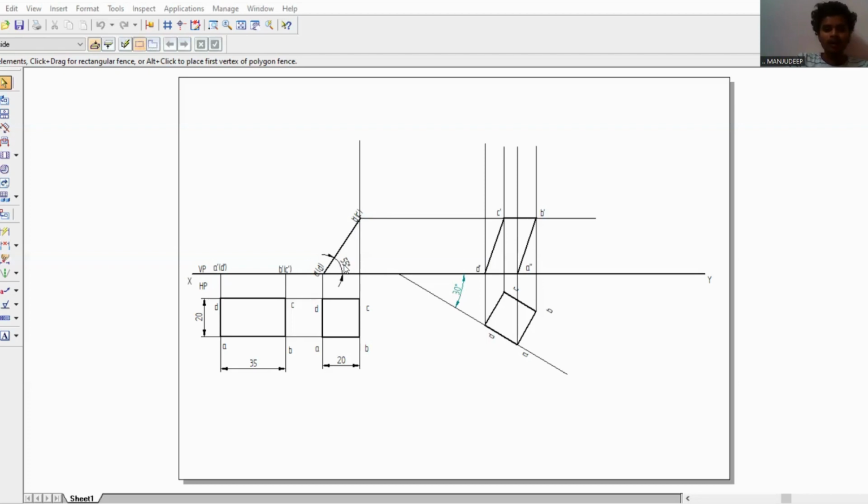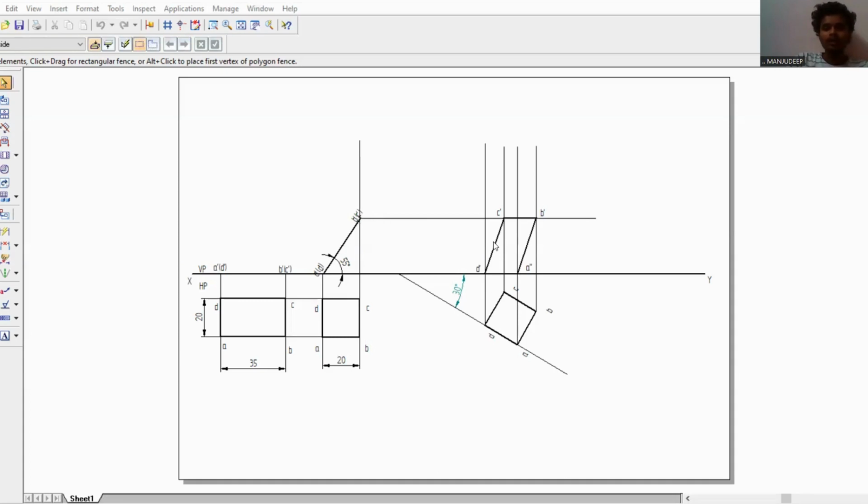Now they have given that the edge on which it is resting is inclined to VP at 30 degrees, as shown here. Now draw a 30 degree line below VP as shown here and name the measurement, that is 30 degrees. Now place the square ABCD on the line as shown here. Now draw the projection lines of this square as shown here, and also draw the projection lines of the earlier projected line towards HP, that is A dash D dash and B dash C dash as shown here.